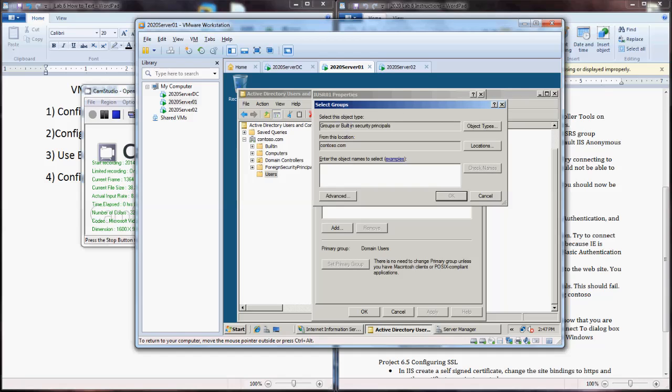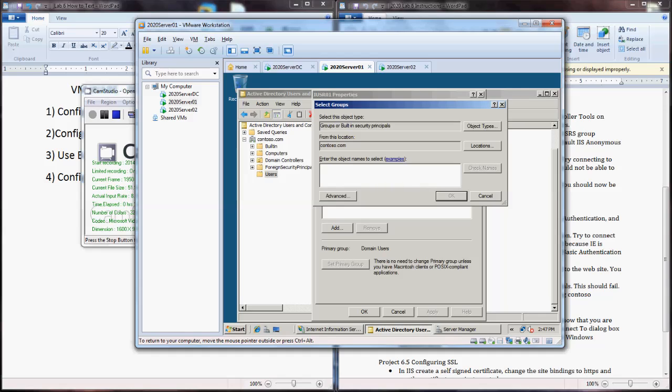You can see at the top it says select this object type. It says groups or built-in security principals. The next one is from this location, which shows my domain name of contoso.com, and in the bottom is where you would enter the group name or the object name you want to add it to.